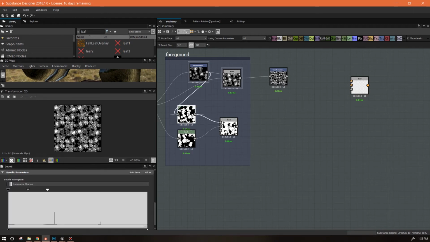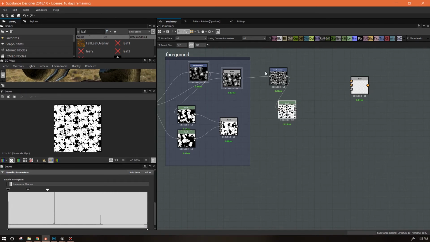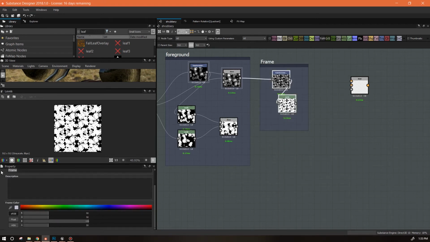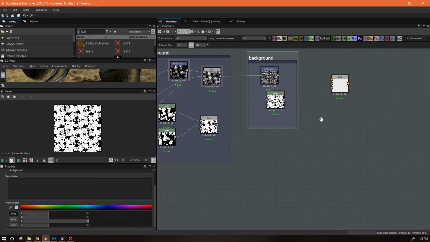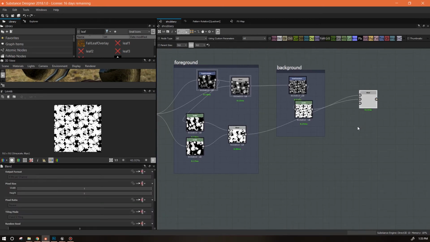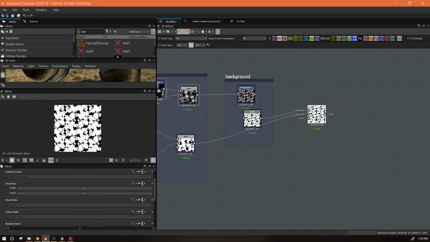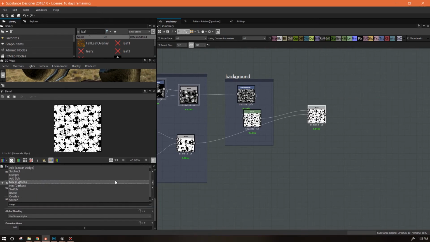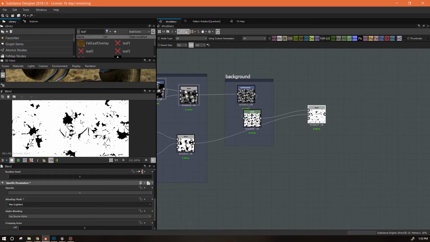And might as well just duplicate one of these guys since we got our mask all set in. And now we're making a mask of the second, background layer. So let's make a little frame around that and we'll call it background. So we have the color version and the mask version for our background. And what we're going to need now is to combine our two masks, which will give us, we have to use a light and blend first, which is going to give us the mask for everything except for that hazy background that we're going to put in the end.